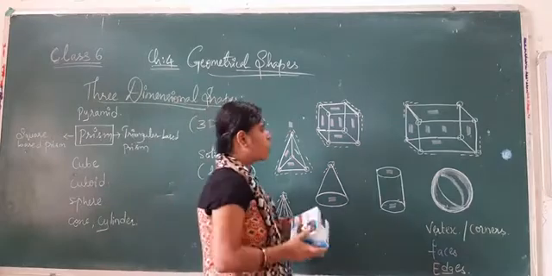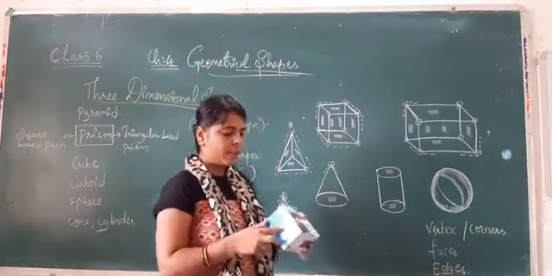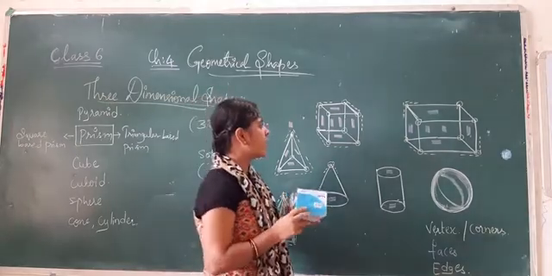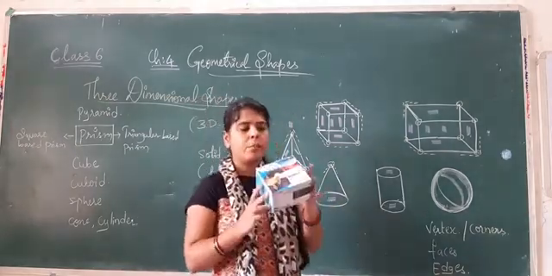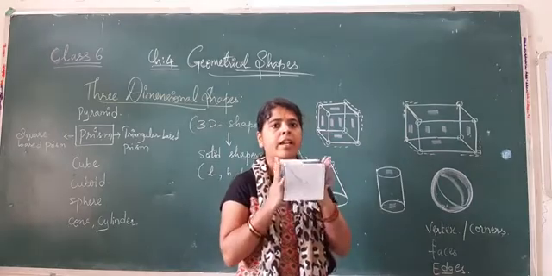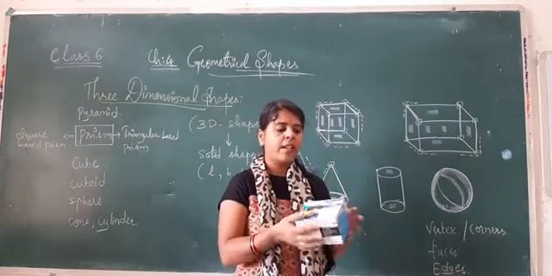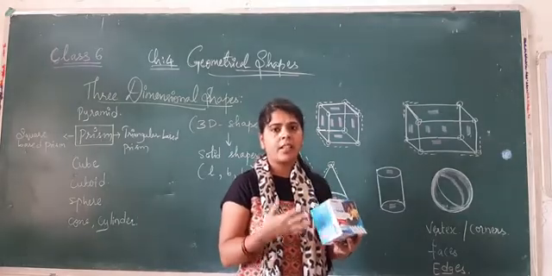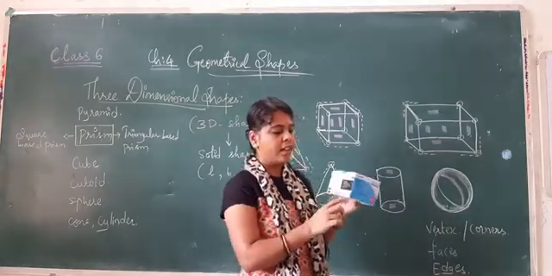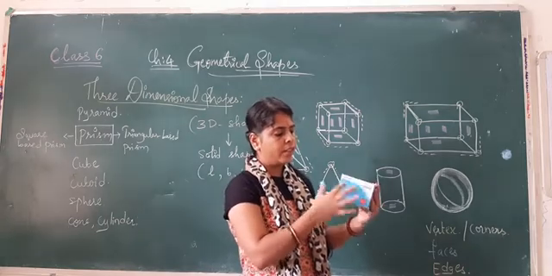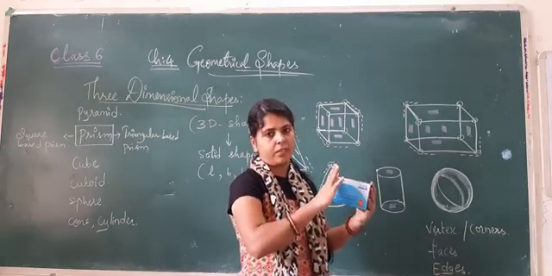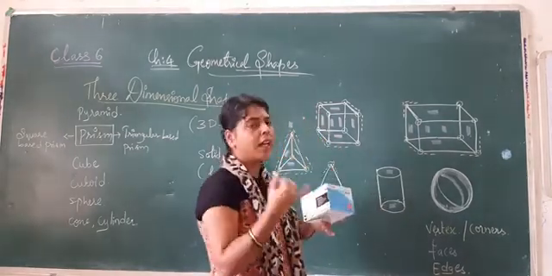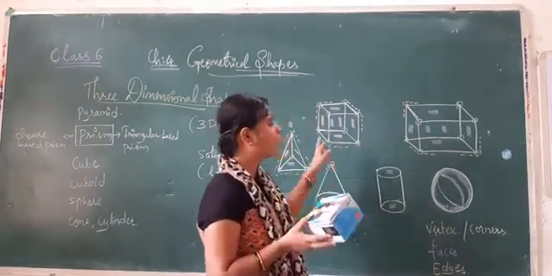See, I have a chalk box here, and it is in the formation of a square, meaning the cube, right? So you can see this cube. For example, this is the box. It is 3-dimensional, where I can touch and observe and feel it. So it is 3-dimensional. All the sides I can see: the length, the breadth, and the height. So all 3 dimensions you can see here.